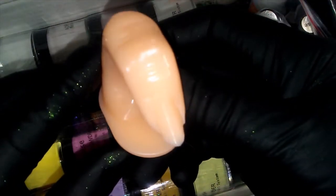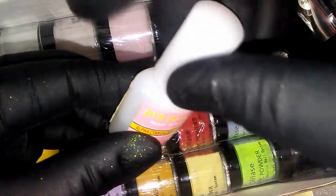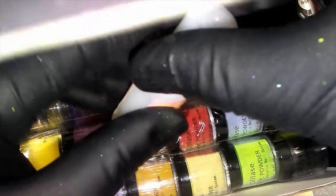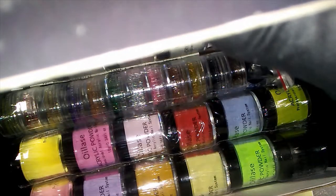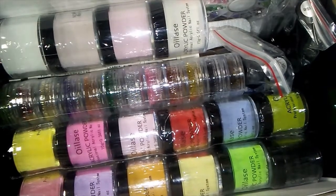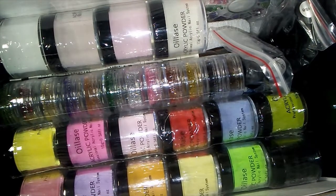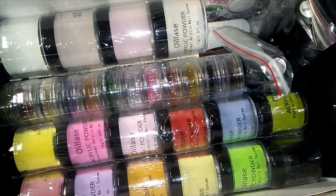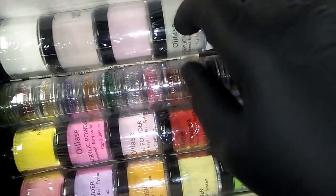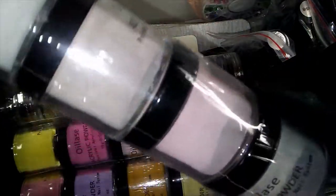You saw the dapping dish, buffing block, and then this practice finger. While I do really appreciate this nail glue because you know my preference is a brush on, right? I hate the hassle of having to cut the little squeeze tubes down, but one downfall was that it's barely half full. It really should be filled better than this. This box wasn't very large, but there's definitely layers of items in it. And it's packed well because there weren't any things that opened or spilled.